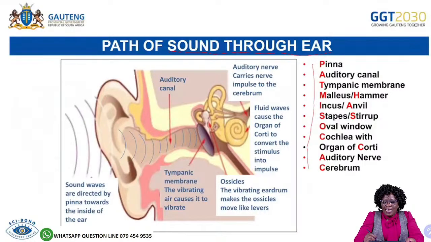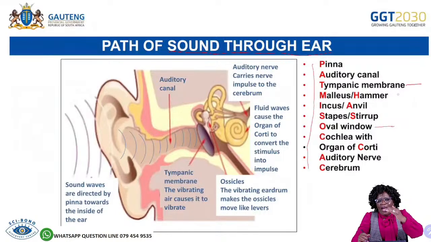Normally when learners answer this, they muddle up, they are not sure where the malleus is. They can even speak about the oval window, for example, and then they mix it up, they go back to the tympanic membrane. So the order becomes compromised. And when the order is compromised, we do have a challenge.